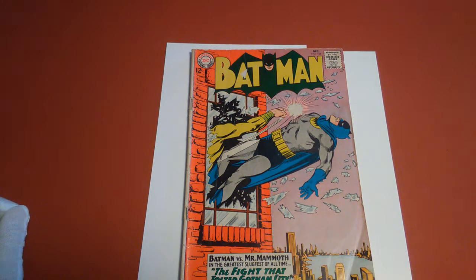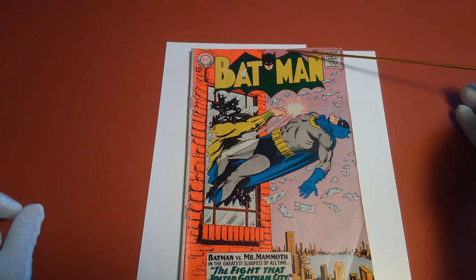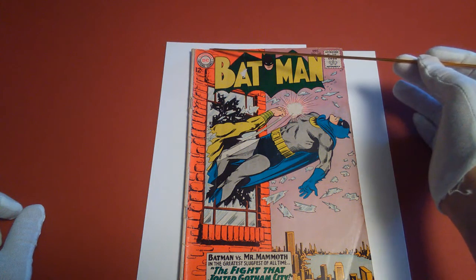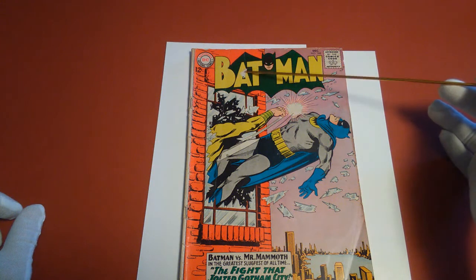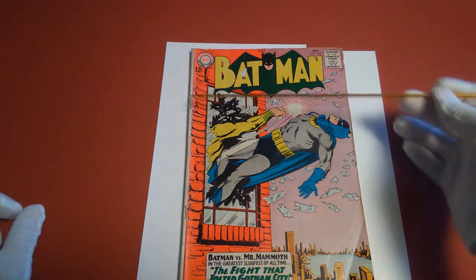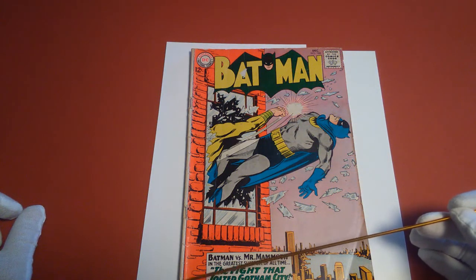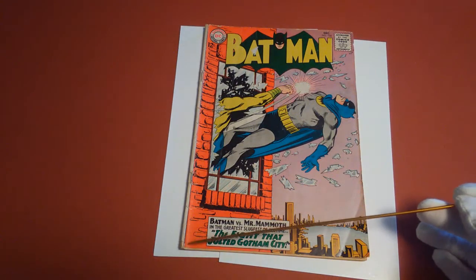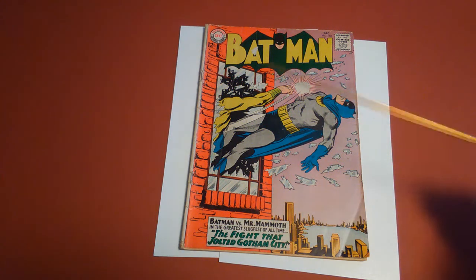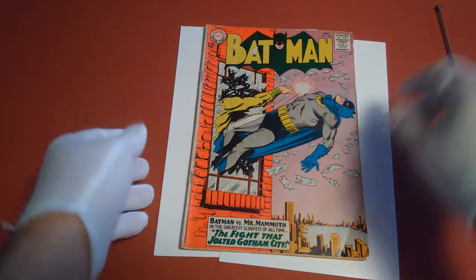So let's go around and count this up: a crease and a weak corner — that's two; a little bit of a frayed edge — three; a chip — four; a frayed corner — five; a small tear — six; another small tear — seven; shredding — eight; one, two folds — nine and ten; two weak staples — eleven and twelve; spine roll — thirteen; a weak corner with a little bit of shredding — fourteen; and a weak spine — I'm going to give it another one and call that fifteen.